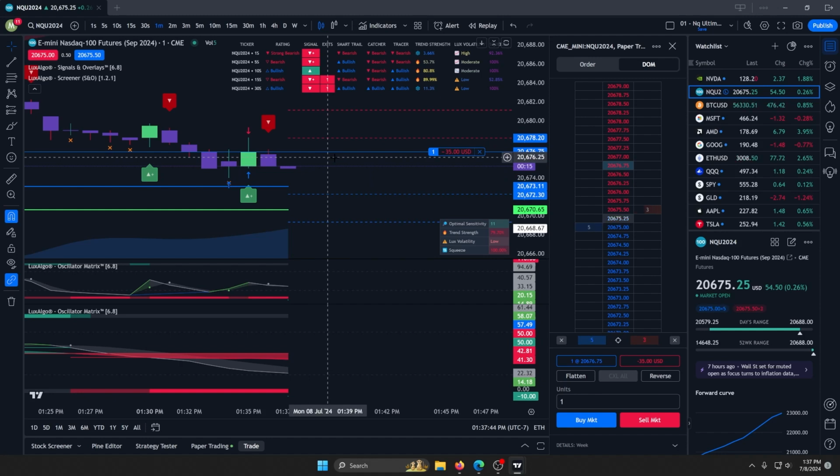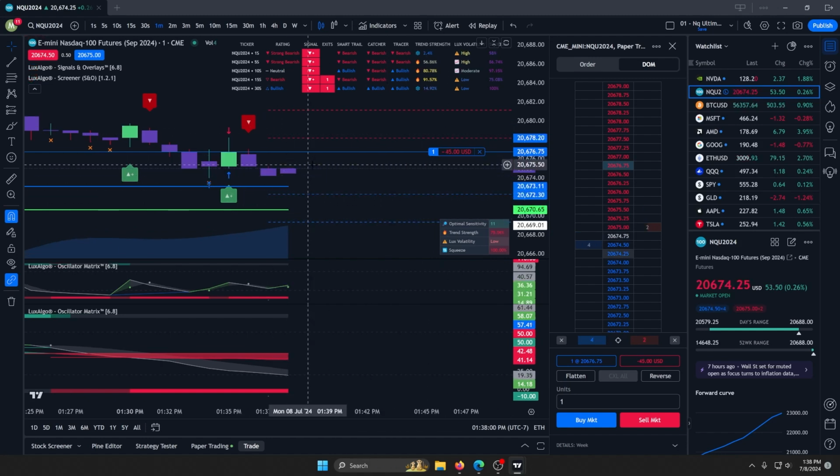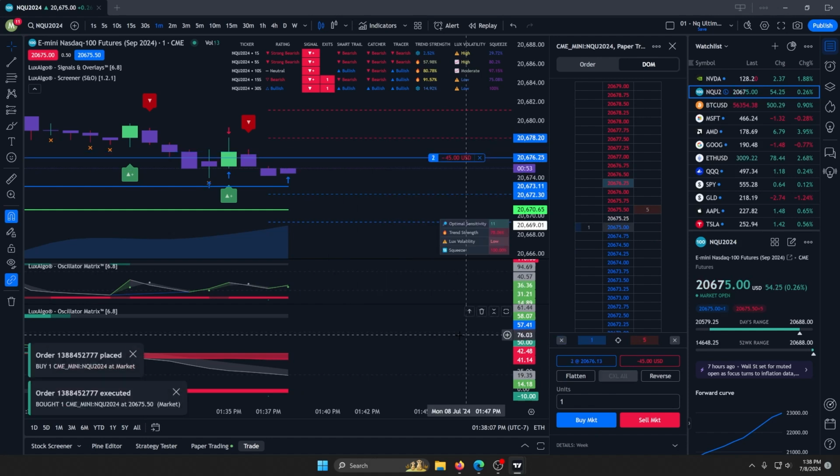Right now there's not any volume because the market's closed, but I recommend taking 3 positions per trade. If the trade starts going against you, I would say take another position. So here we got another green dot right here, so let's buy this again. Now we've taken 2 entries, but we don't know what's going to go up yet.